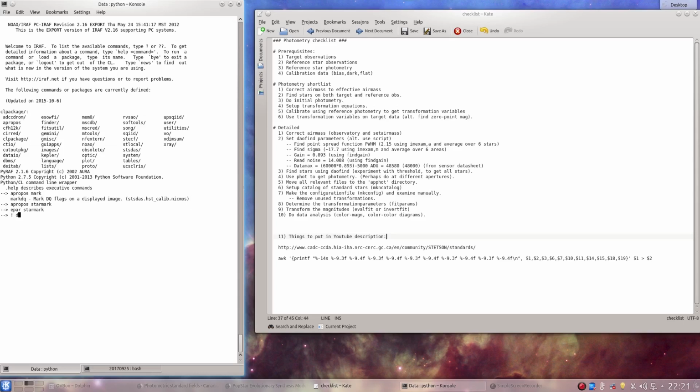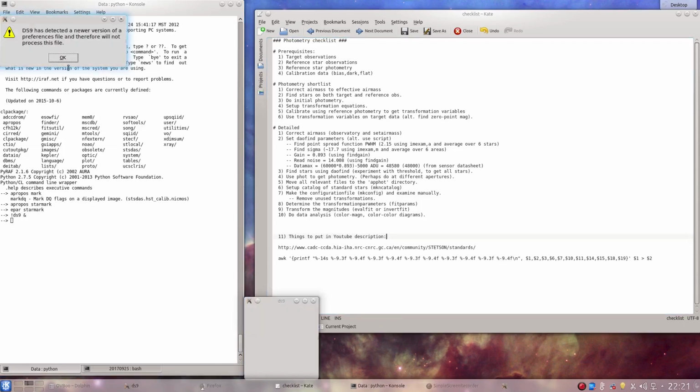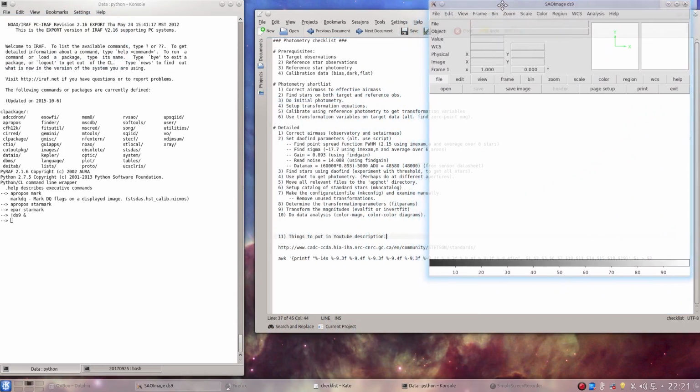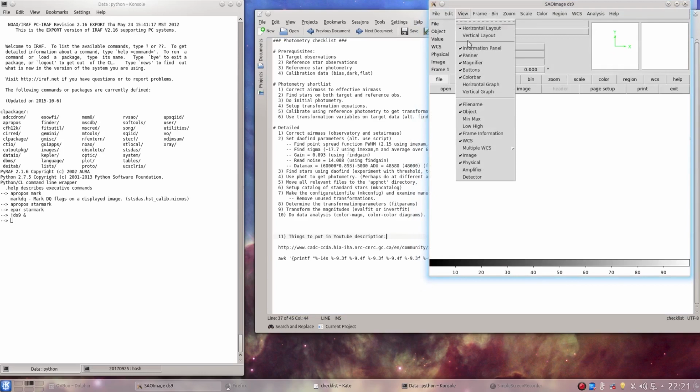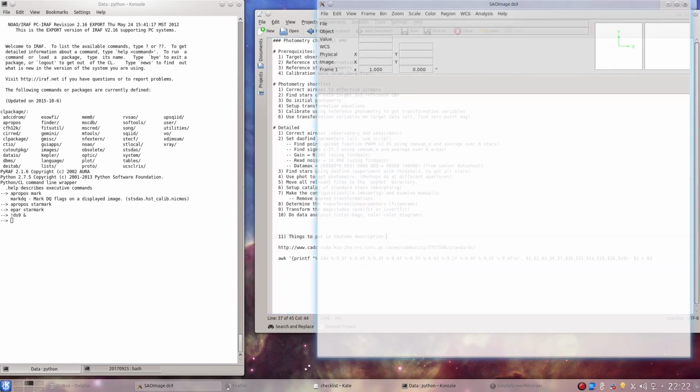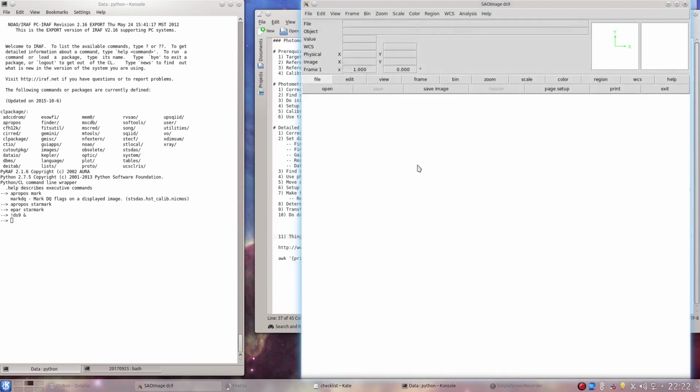Also, we need to have DS9 installed and open. If you have again downloaded Ureka, the Ureka package, you will have a version of DS9 in your library.